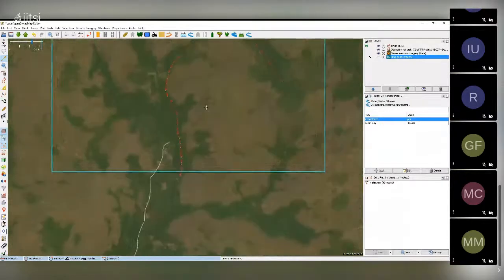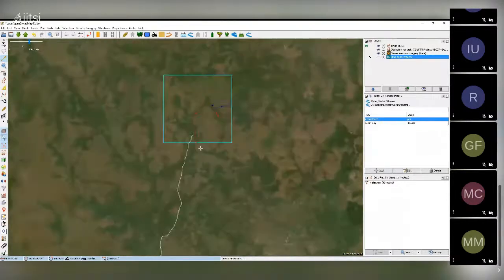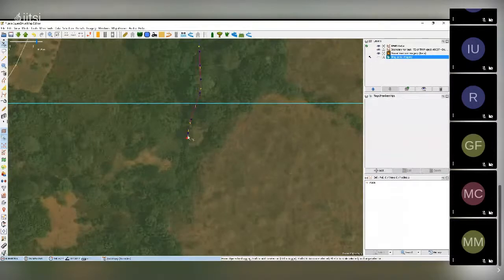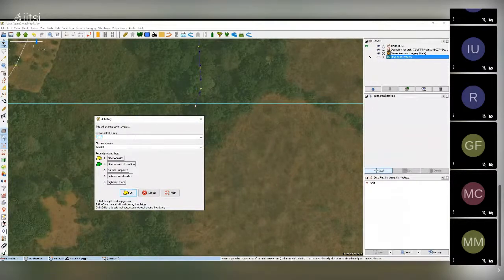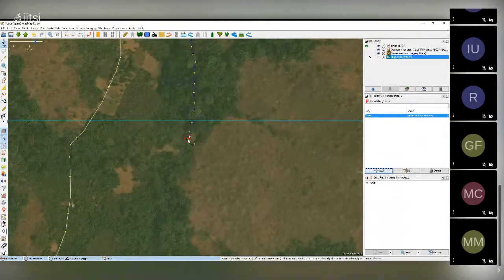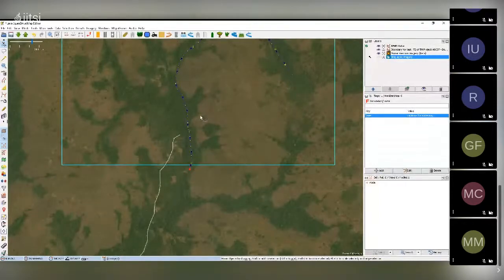A good practice, which is not required, is this: for example, I have finished this waterway, but we are sure that it continues. What we can do is select this last node and apply the tag fixme, and write, for example, "continue the waterway", so that another mapper who arrives here will see that this waterway doesn't finish here, it continues, and can fix it. So it's not required, but it is helpful and a good practice.